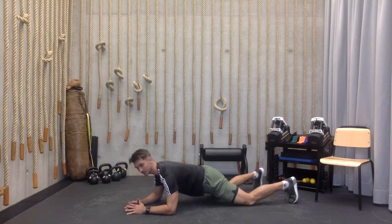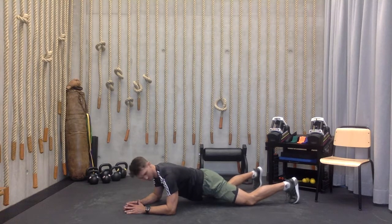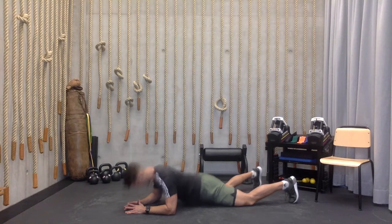Now, if you can really do this in real life, please send me a video. I know it's tough. Anything to get those shoulders separated. 10 reps here. Stay with me.